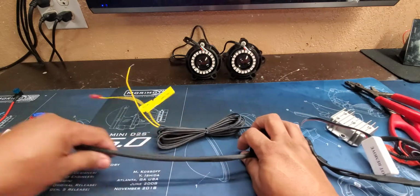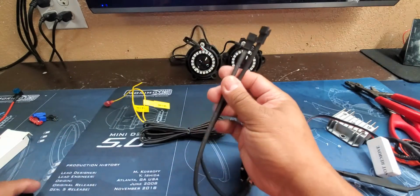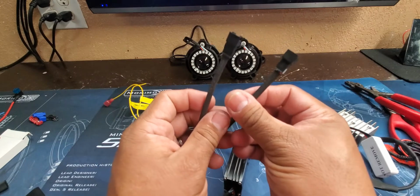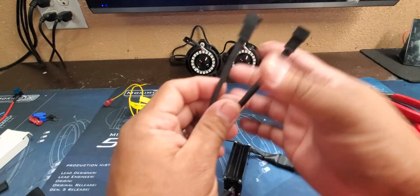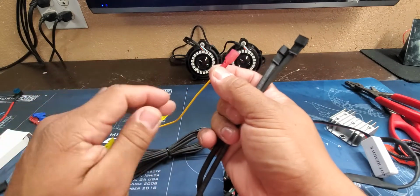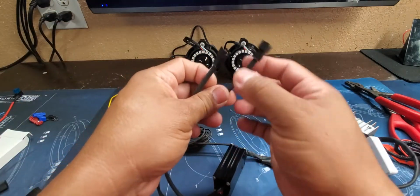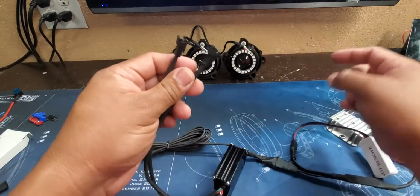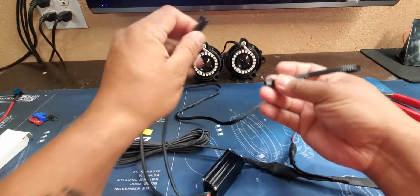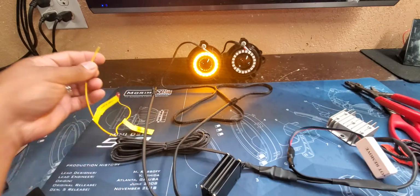Next thing we're going to do is actually connect any connections that we have. Now, some will have 2 connections, some will have 4. One will go to the left, one goes to the right. It doesn't really matter which connection you put to which turn signal. It just depends on where you plug this in. So for instance, I plugged this one in. You can tell how I got the amber.